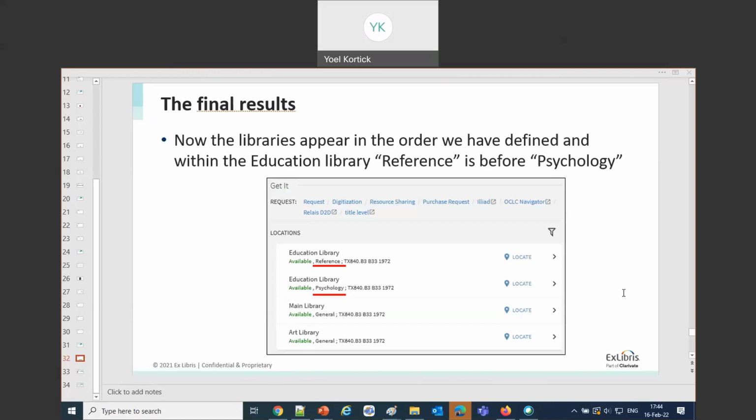Someone says, we'd like our next step to have our biggest libraries at the top and then the others sorted alphabetically. Well, you could sort them alphabetically manually. If you want the art library before the main library, because A is before M, you could say art library will be 1, and main library will be 2. And if your education library is the biggest one, even though E is before A and M, you could say education will be 1, and then art will be 2, and main will be 3. You could hard code whatever you wanted. But Alma's not going to look at the number of bibliographic records with inventory in a certain library. That you'll need to do on your own. Alma can look at that, but not for the sake of the ordering of them.